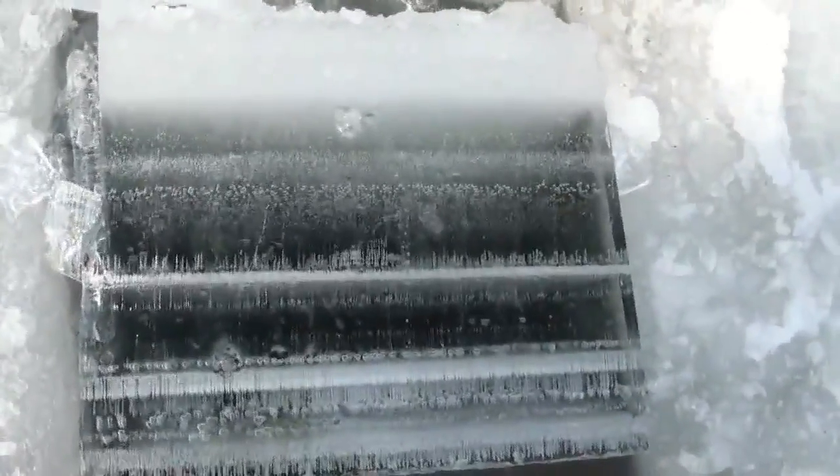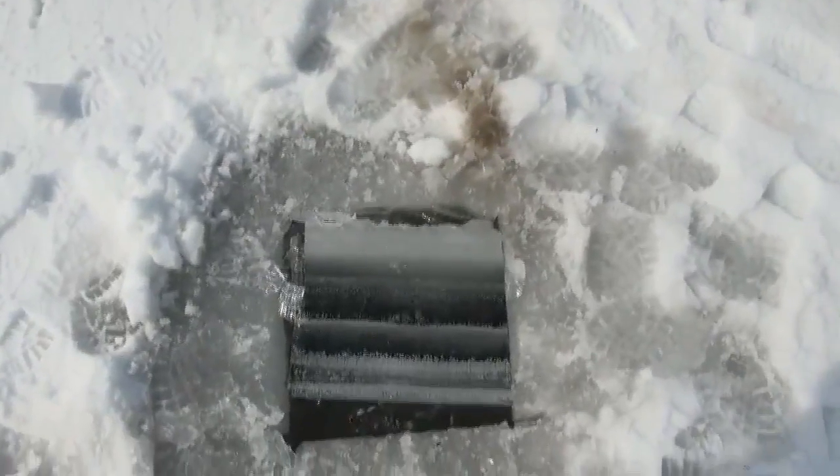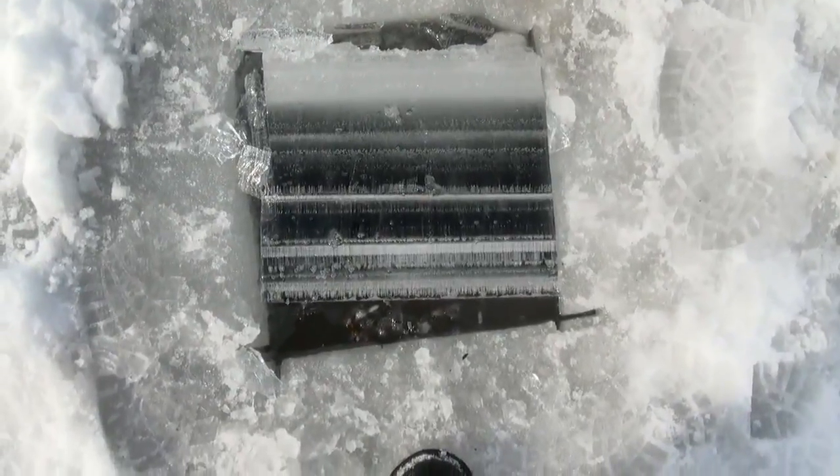Look at the layerage. You know, like there's probably the first bit of freeze or whatever. I guess it freezes from the top down. I don't know. I'm out of breath. But you can see the bubbly layers too, eh? That's really sweet. And then I guess this was more snowy on top that froze down, right? Man, my boot's 12 inches. I'm not stepping on her because I know I'll be down in the hole, so there's 12 inches of ice there. I'll have to go look it up. I got an iPhone, I can look it up right here. Isn't that convenient? But let's see if we can push this down out of the way more here.